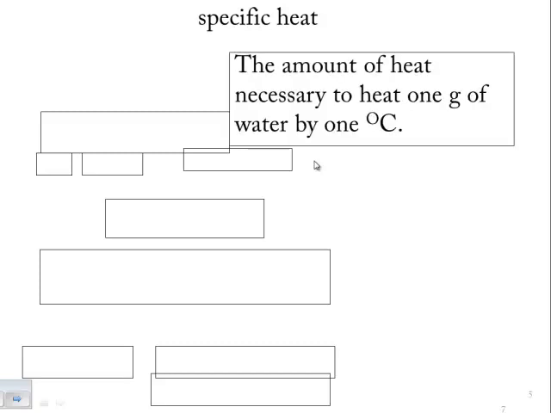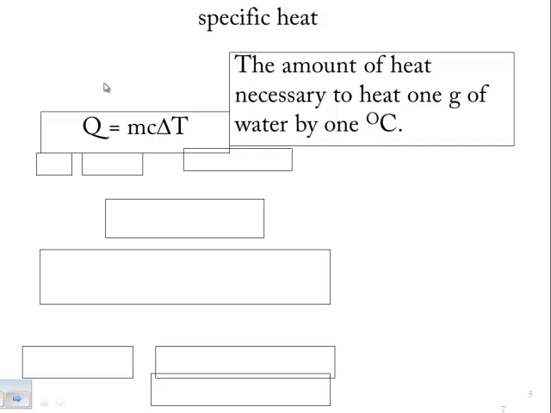Okay, it's the amount of heat necessary to heat a gram of water by 1 degree Celsius. Not a liter, just a gram. That would be 20 drops of water. It would also be 1 milliliter of water, since the density is 1 gram for every milliliter by definition. It's specific heat. Where is it? It's in there, right there, C.